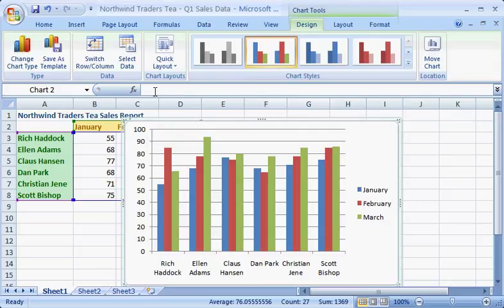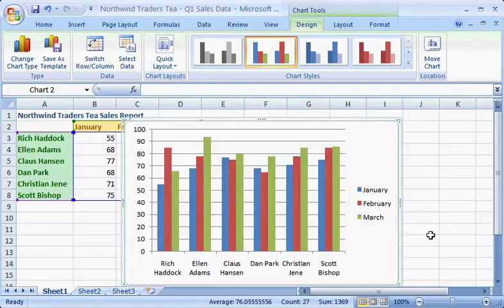Excel automatically generates the chart from the data you selected and places it in the worksheet. Data for each salesperson appears in 3 separate columns, one for each month. On the left side of the chart, Excel created a scale to help you translate the column heights into numbers. That's the vertical axis, also known as the value or y-axis. Across the bottom of the chart is the horizontal axis, also known as the category or x-axis. And the legend on the right shows which colors represent each month.